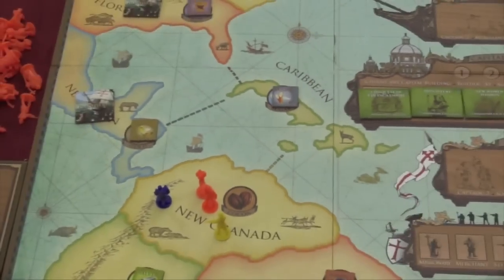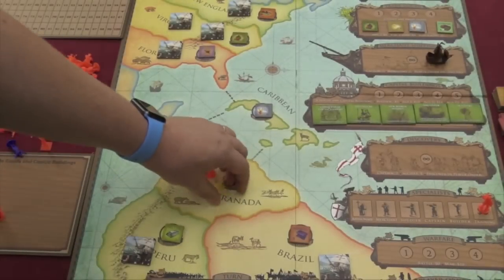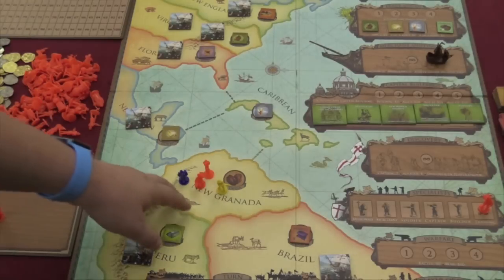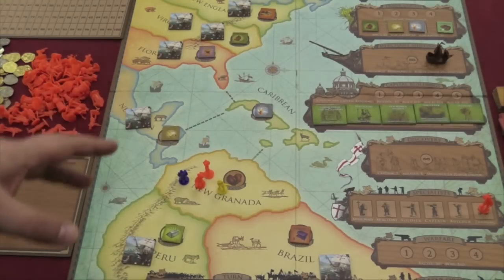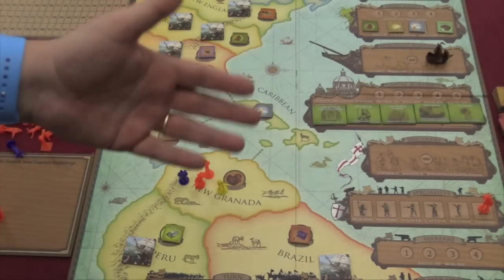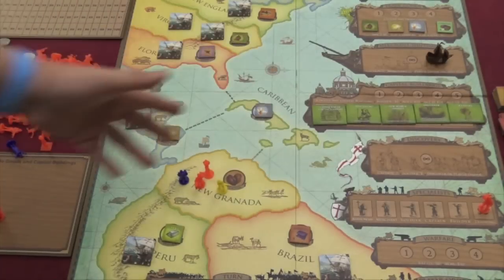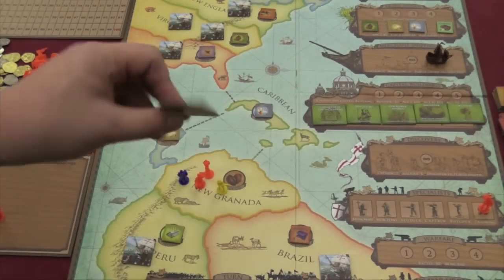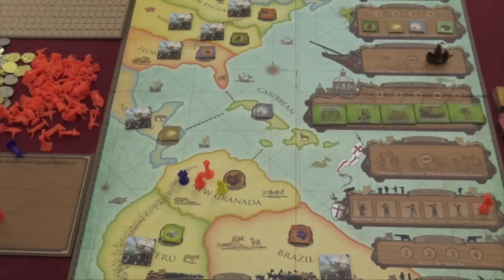Now, at the end of turns 3, 6, and 8, we score. Whoever has the most in each region on the board is going to get 6 points. Second most is 2. Ties for second place are worthless. Ties for first place only give you 2. So you want to be alone in each region. At the end of round 3, you will also score for any tiles, the buildings, that give you extra points. And you will also score for all the different discoveries and cards that you've explored. Whoever has the most points is the winner.